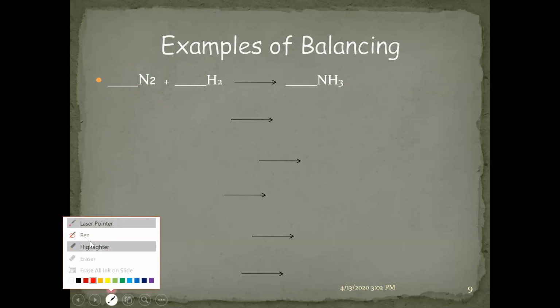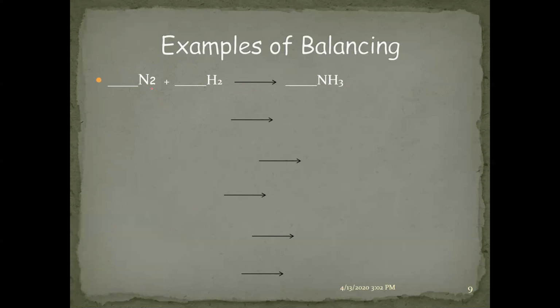So if I was to balance the nitrogen, I would take, this side is 2. On the right side, there's only 1. So I'm going to place a number 2 right here. By doing that, this 2 gets distributed to the nitrogen and to the hydrogen. So now this side, the right side, I would read N2H6. So my nitrogens are balanced.